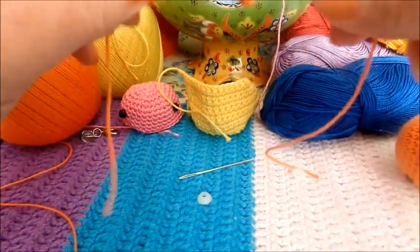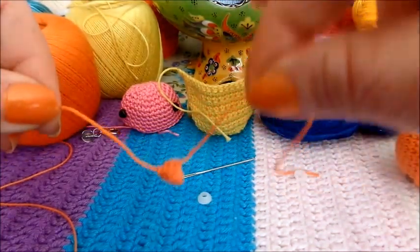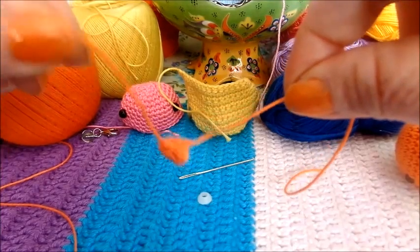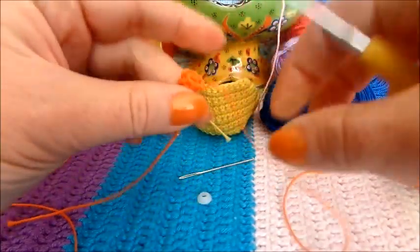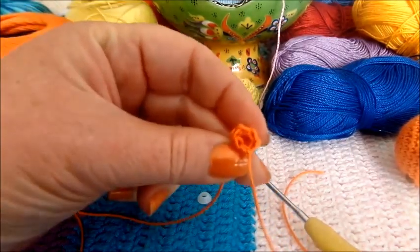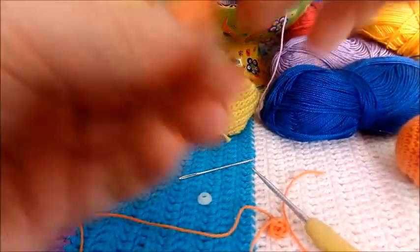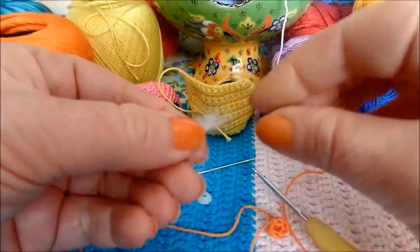This is the beak. Now the beak, obviously it's going to look a little bit weird, but we're going to sew on with this end and then we're going to finish it with this end. What you can do, depending on whether you want to or feel it's necessary, is get the teensiest little bit of polyfill.